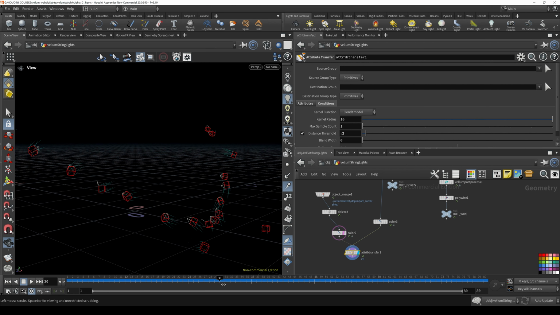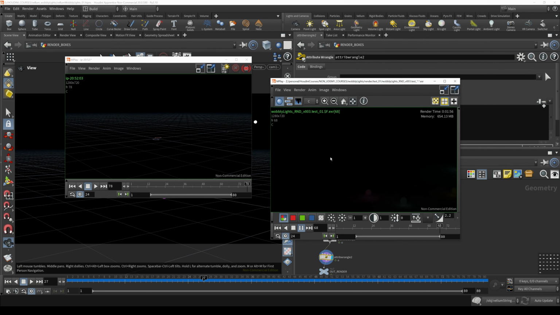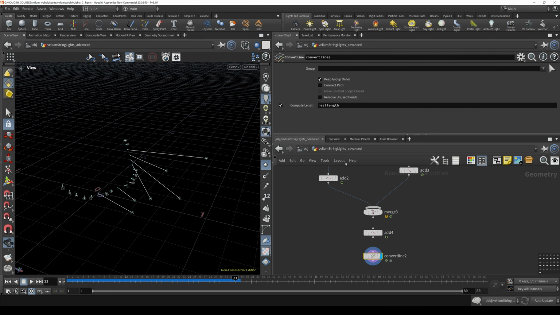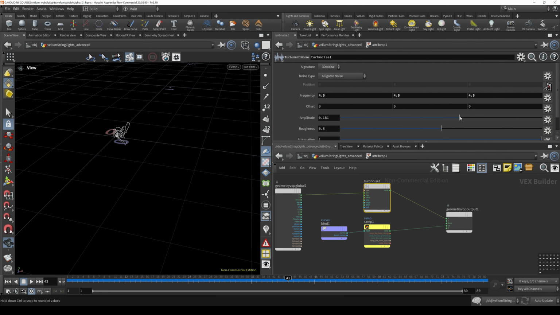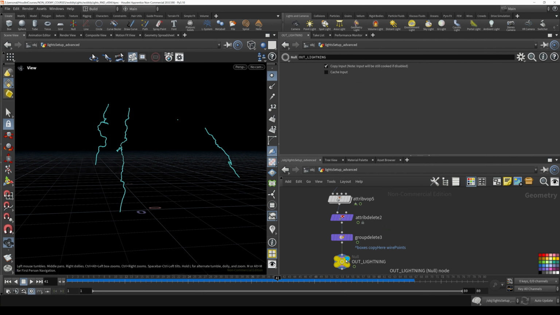And we'll be using another type of constraints to create rigid body-like dynamics on our light geometry that detaches from our Vellum string. I'll be showing you tricks all along the way to do things with wrangles, VEX, and VOPs, including how to create these electricity type effects that you see.